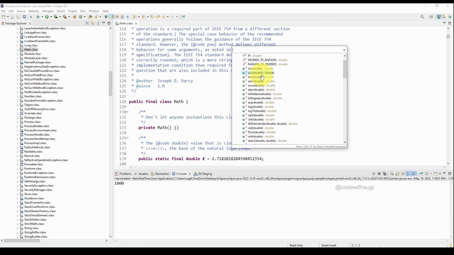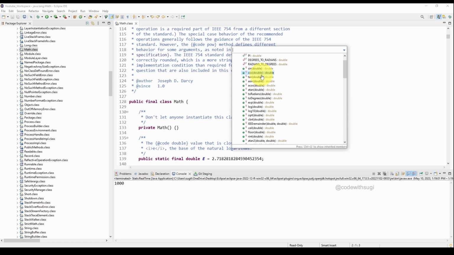I'm just going to scroll to see whether this Math class has only static methods or a non-static method also. As I said, this Math class has only static methods. The reason they made this Math class with static methods is, for example, in real time if you want to perform math operations, calculate the power of a value, find the square root of a value, or identify which of two numbers is maximum, all of those are available in this class.